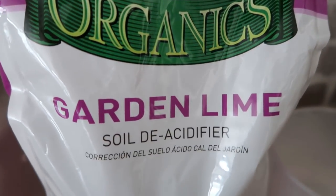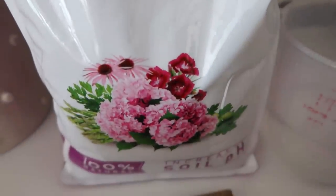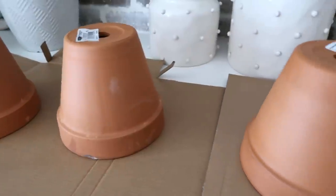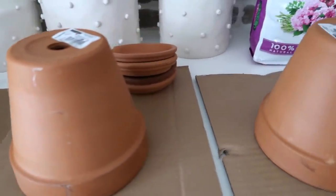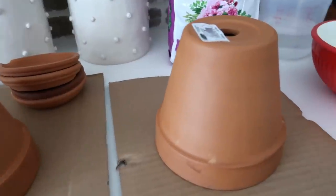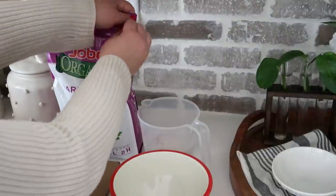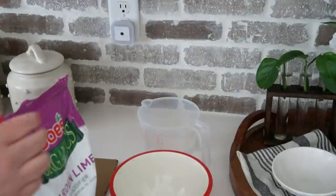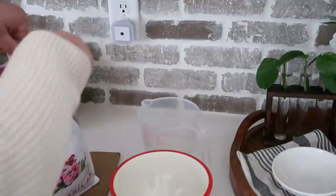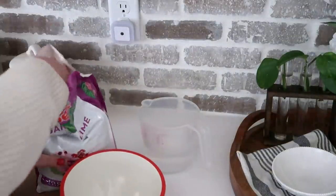Next up, we're going to get started on some DIY. I am going to be working on aging these beautiful terracotta pots. So I purchased these at Walmart. They were super affordable, probably somewhere around $2. And my intention was to put my herbs inside of these pots, but I didn't want that super orangey terracotta look. So what I'm doing is something I saw on Instagram from Liz Marie.